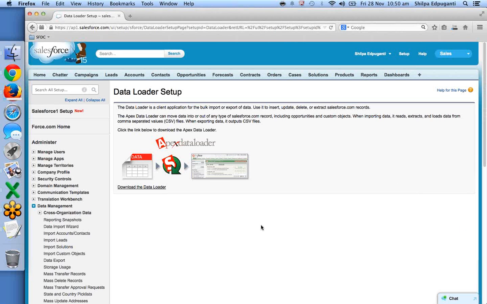Once it downloads, you will get the exe file. You just have to install it. Click on download the data loader. Oh, Shilpa is using Mac. Okay, fine. I'll give you another link for that. Give me a minute, Shilpa. I'll share another link with you.